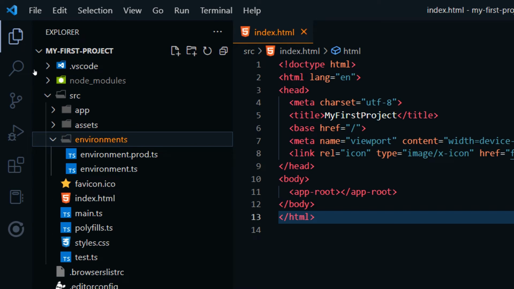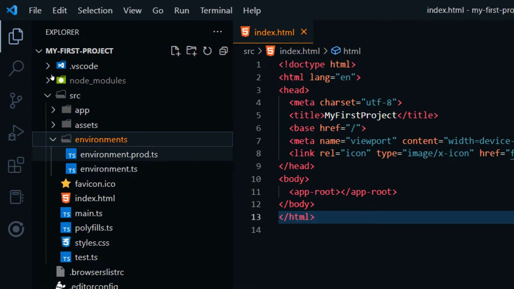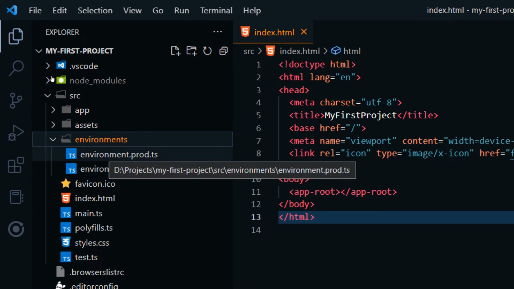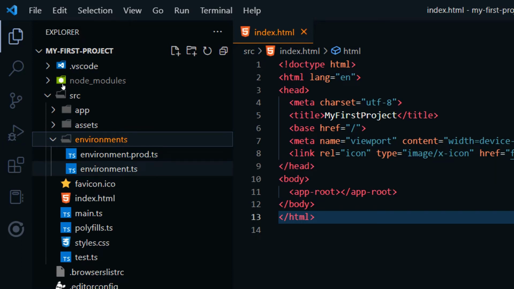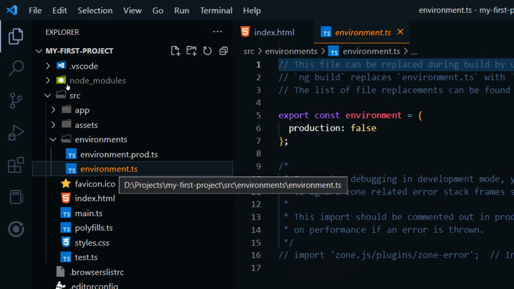Then the third folder is the environments folder. It is a folder that contains environment-specific configuration settings. All right. By default, when you create a project using Angular CLI, it creates two environments. The first one is the development environment, that is environment.ts. I mean to say, this file is going to be used on the developer machine.